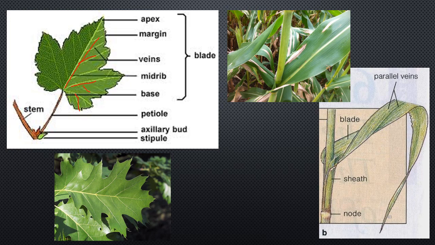In our monocots, we have parallel veins. So they just go like this, all along the blade. The other thing is that dicots have what we call a petiole. You may have noticed that I mentioned that when we were talking about leaf abscission. Here's the petiole. That is the section that attaches the leaf blade to the stem itself. That's called a petiole. Monocots do not have a petiole. The blade itself just wraps around the stem and acts sort of like a sheath.